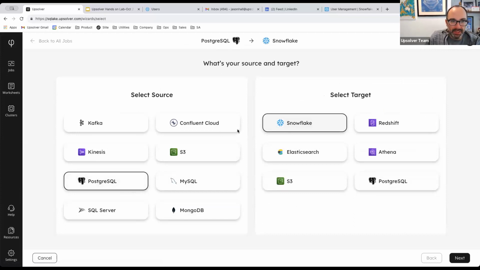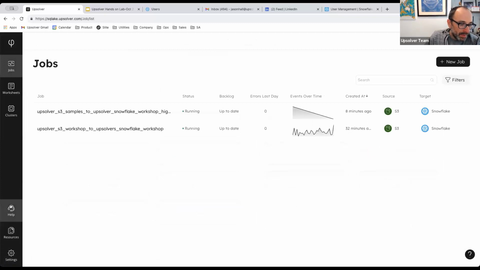You can go through the ingestion wizard and set that up accordingly. You'll also see some buttons down the left-hand side of the UI where you can go for help. There's a help button here where you can do some inline chat with our support team if you run into a problem or need help debugging an error. There's also a button here to schedule a 30-minute demo with myself or someone on my team if you'd like to spend a bit more time working through any particular use case or one-on-one question and answer.